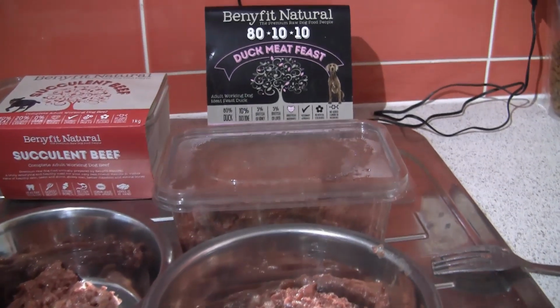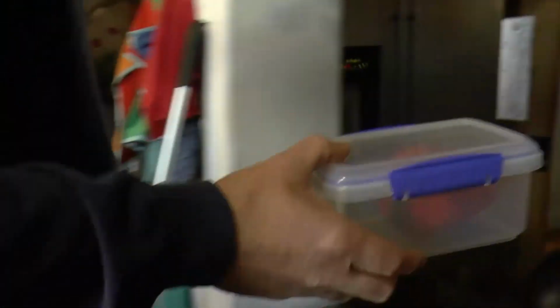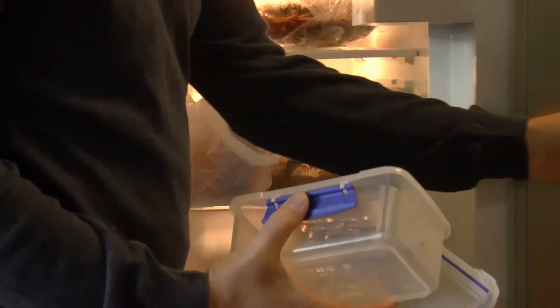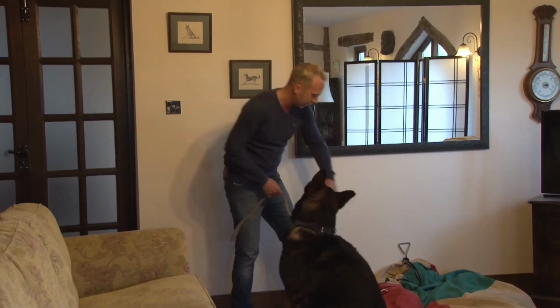And of course, over a period of time, we'll start to introduce the command of stay on the bed or in the location of the hook so that the dog starts to learn a new command. The psychology and power of food. You'll see I've already stuffed a Kong for Dieter, and it's always good practice to have maybe one or two Kongs that you've pre-prepared that you can keep in the fridge that you can bring out if you have a visitor unexpectedly. And I use the Kong to guide the dog onto the bed.